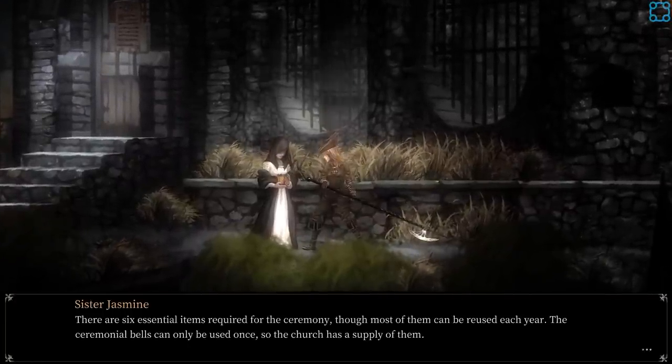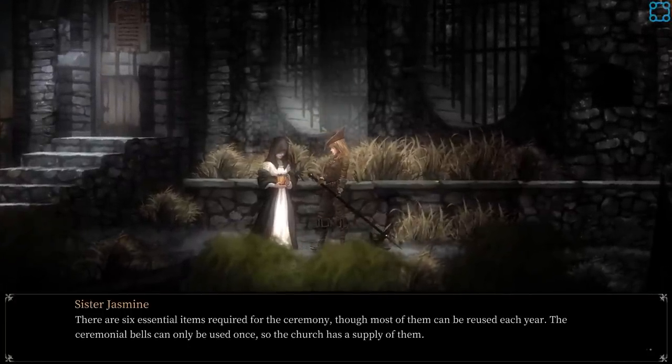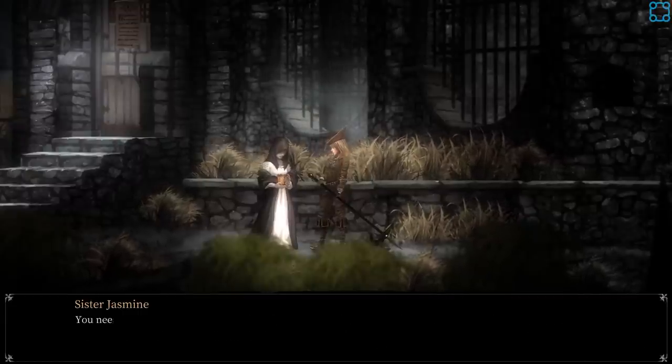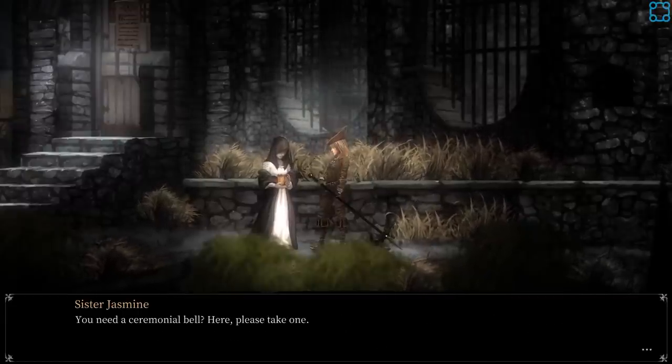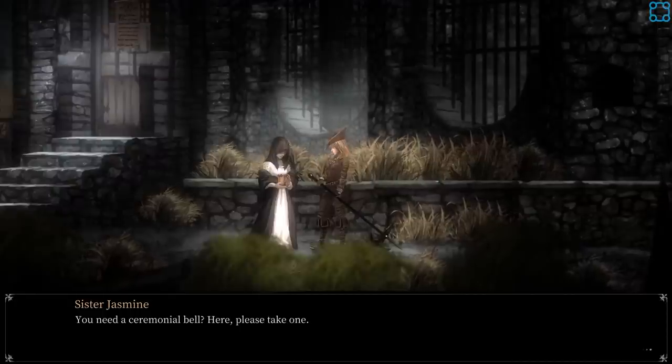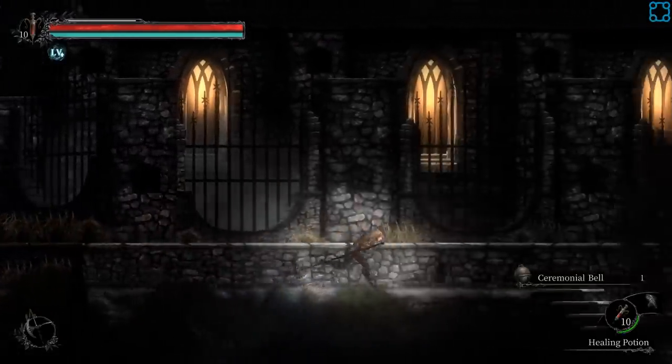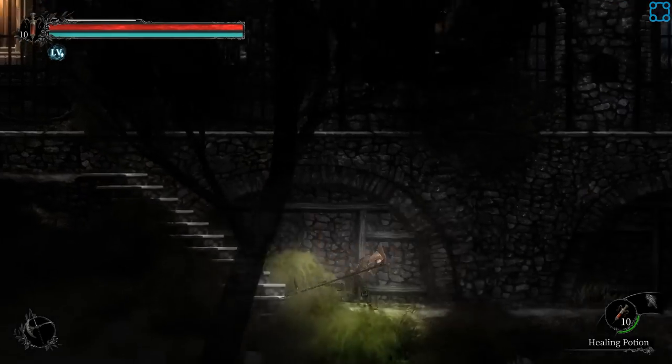There are six essential items required for the ceremony, though most of them can be reused every year. Ceremonial bell can only be used once, so the church has a supply of them. I can't read right now. That's the big issue. Okay, you need a ceremonial bell? Here, please take one. Cool. Bye, I guess.